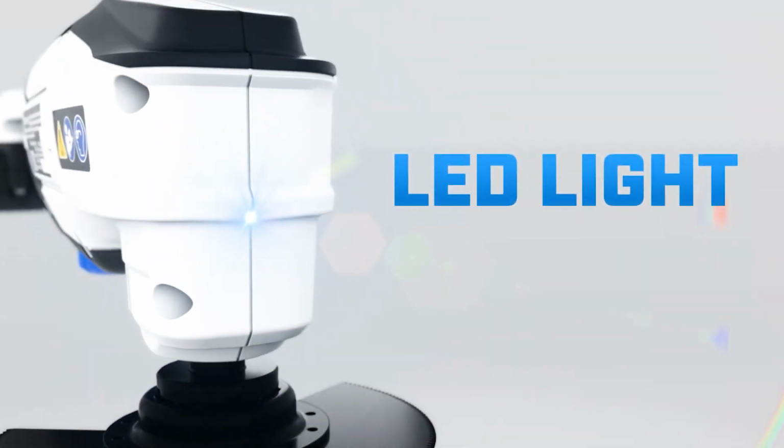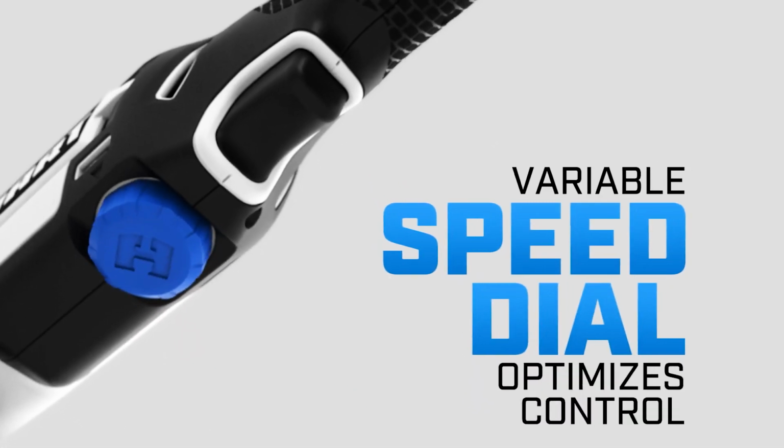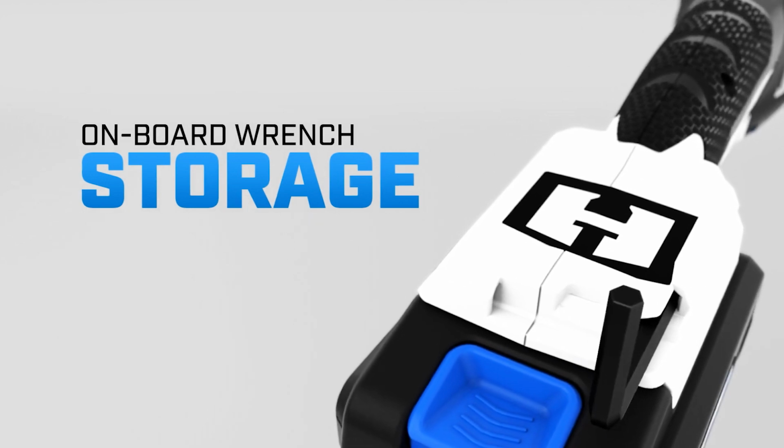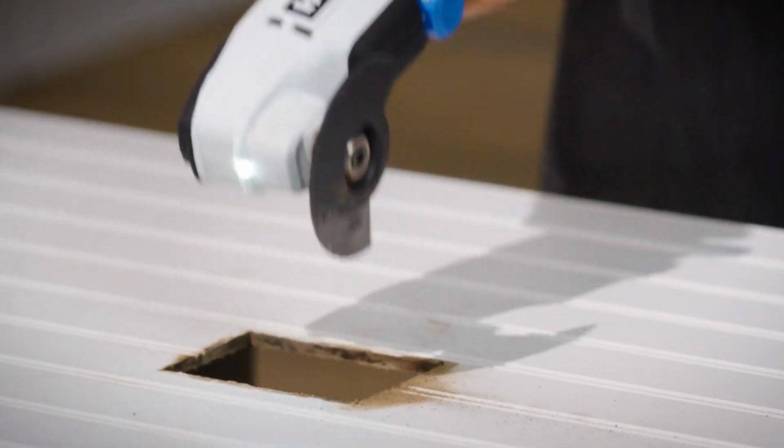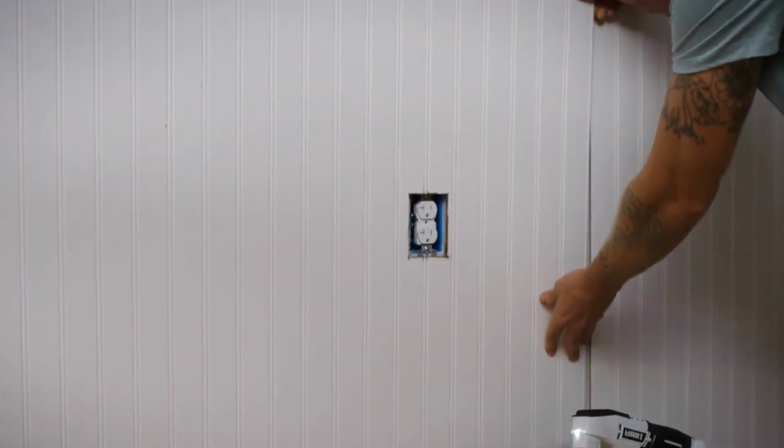I will let you know that this multi-tool is product number HPMT01. It works with most multi-tool accessories. I will tell you this much. Just looking at it, there's a feature that I like, and there's a feature that I don't know so much about. We're gonna find out.